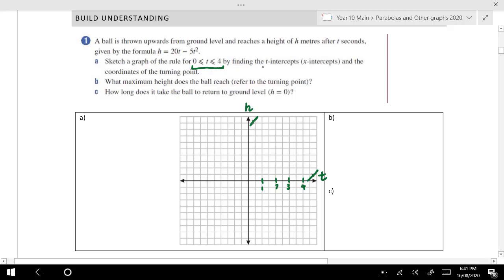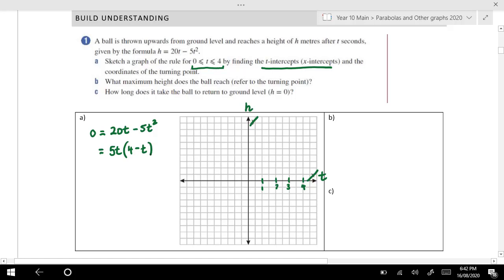And it says here that we want to sketch the graph. So you've really got to find these t-intercepts or the x-intercepts. Similar to finding the x-intercepts, y equals 0. In this case, t-intercepts, h is equal to 0. So we want to solve this equation here. Now, you might have noticed that this isn't a trinomial, but we can factorize this because we have a common factor of 5t, and let's throw that out the front. 5t, and what would go inside the brackets? That would be 4 minus t. That's going to give me this guy.